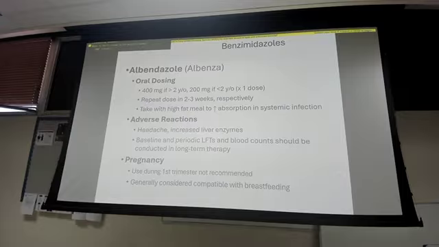So if they're over the age of 2, then you're giving them that 400, but if they're less than 2, then 200, right? So you can remember the age of 2 is again your cutoff. We keep looking at things, and a lot of these, our age is going to be 2. But 400 if they're over 2, and if they're less than 2, then they have the 200. And then if you did write a prescription, remember that you need to give them a refill, because most of the time this does not clear because of the hygiene portion of it. People continue to get reinfected, so they typically need another dose of the medication.